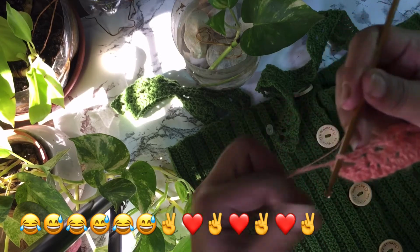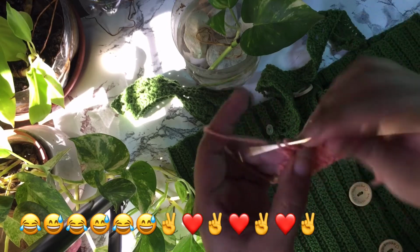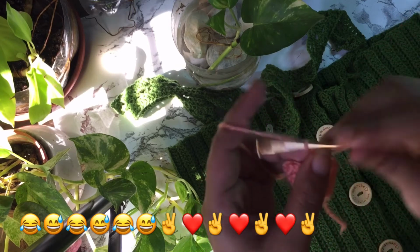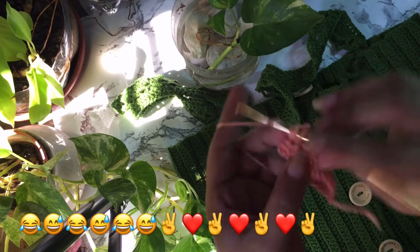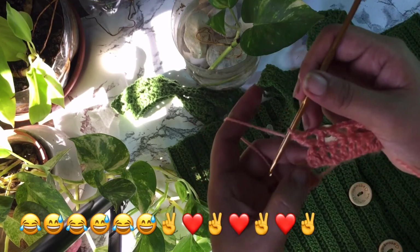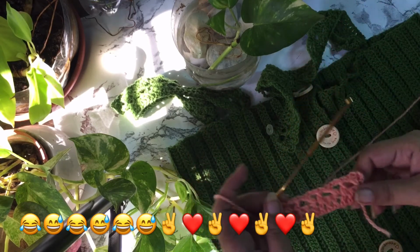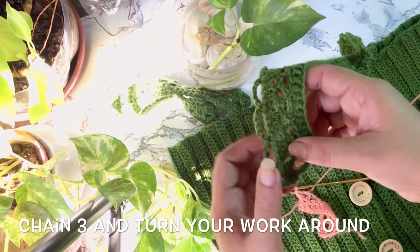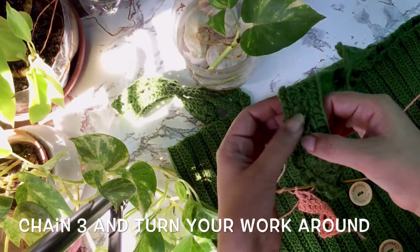Keep in mind that for this tutorial, I've only created 9 chain stitches a while ago, so we will be fast. If you have an extra stitch like this one, just ignore it, it's fine. So we will be doing now this part. This is your third row.